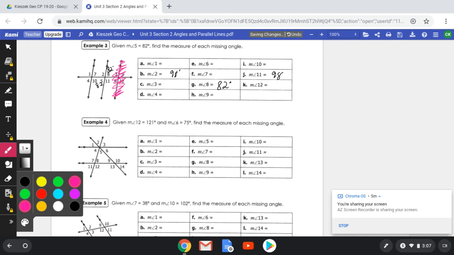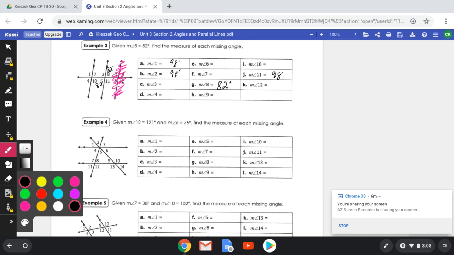And then, the way I would do it, and the way I suggest this to students, is maybe turn your paper to the side here, so you look at the parallel lines going from left to right instead of up and down, and then your transversal cutting through them. Because then we would see, 1 is on the outside, 2 is between my two lines, and they're on the same side of the transversal. So that means 1 and 2 are corresponding, and therefore they are the same, so they are both 98.